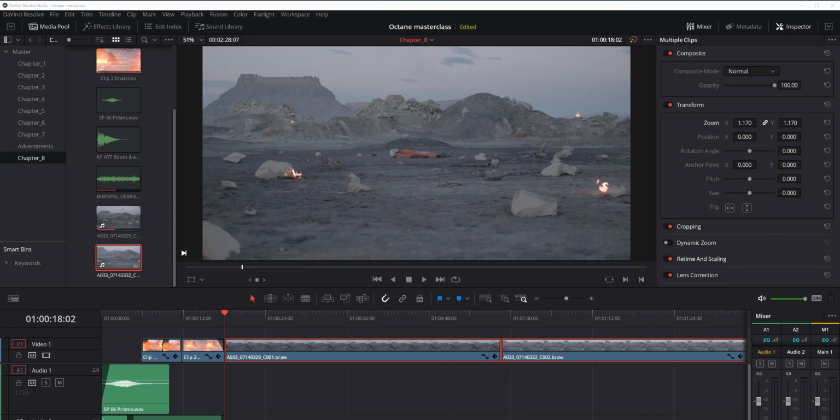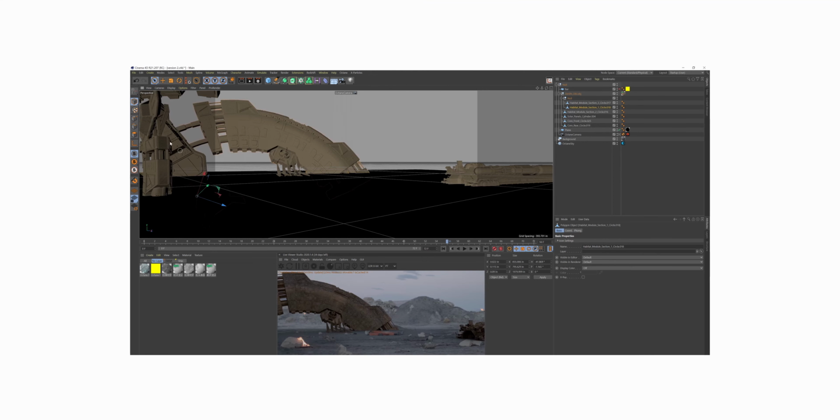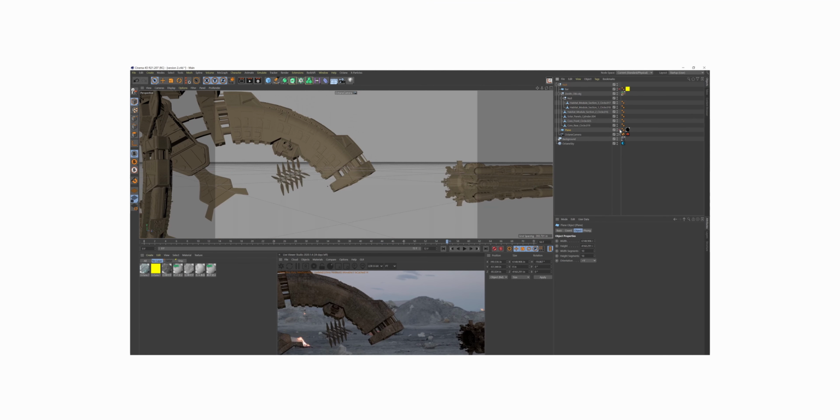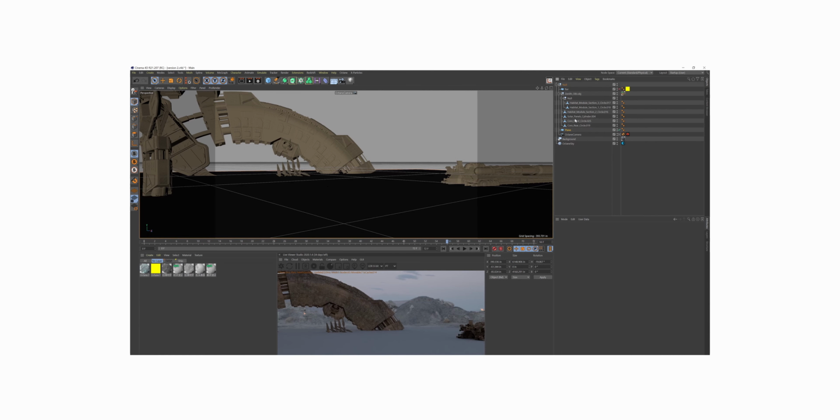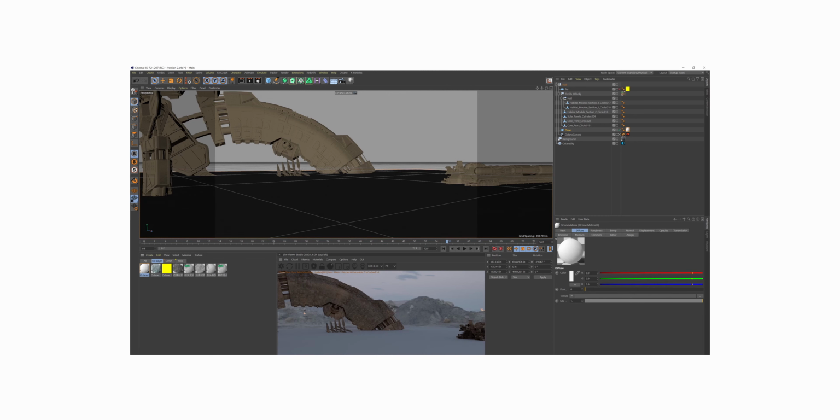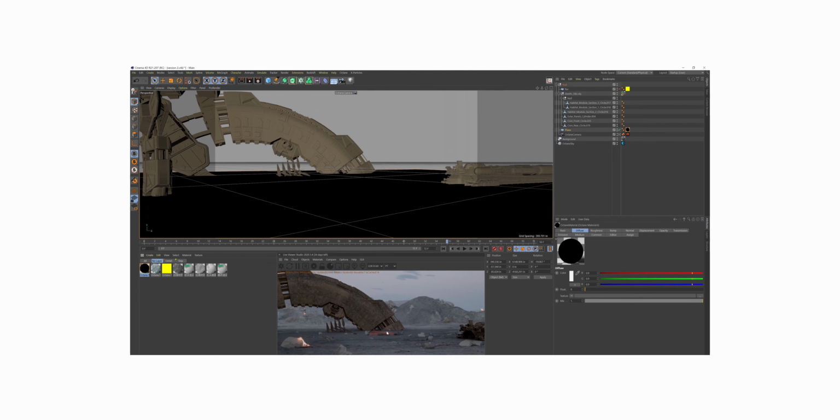Cool. So, like I said, we're working with several programs. First, what are we doing here? Well, we're creating a CGI scene. So, what does that entail? This is more visual effects, I would say, as well. CGI is completely computer generated. This is a mixture, so we're going to be doing a lot of compositing.